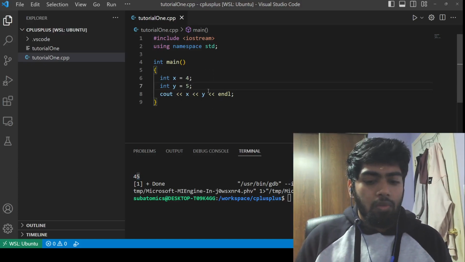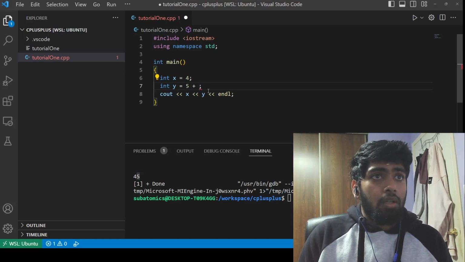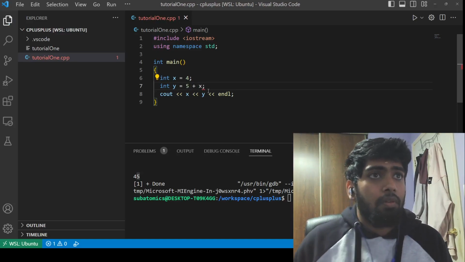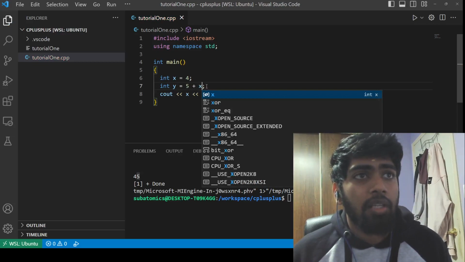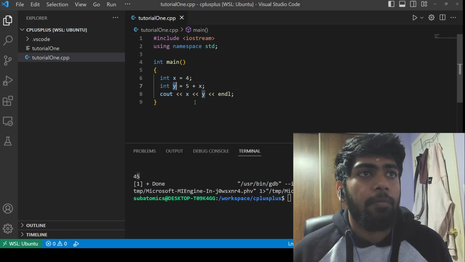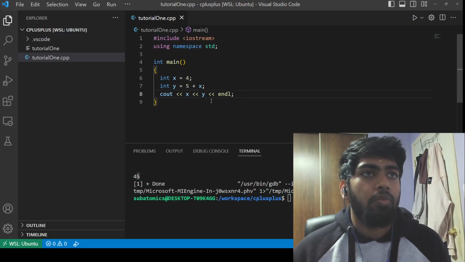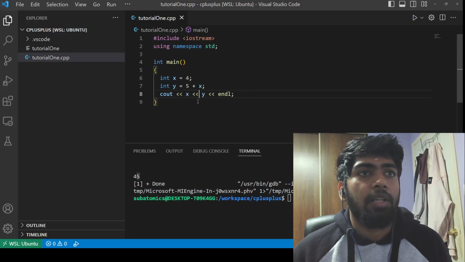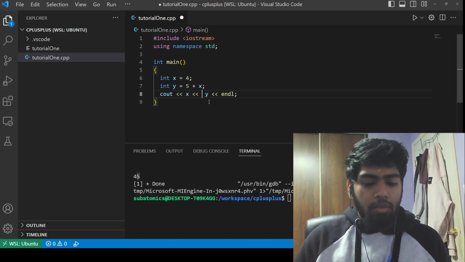We can also do y equals 5 plus x. So what this will do is it'll have 5 plus x. The value of x is 4, so we do 5 plus 4 and store that inside y. So when we print out x and y, we should get 4 and then a 9.